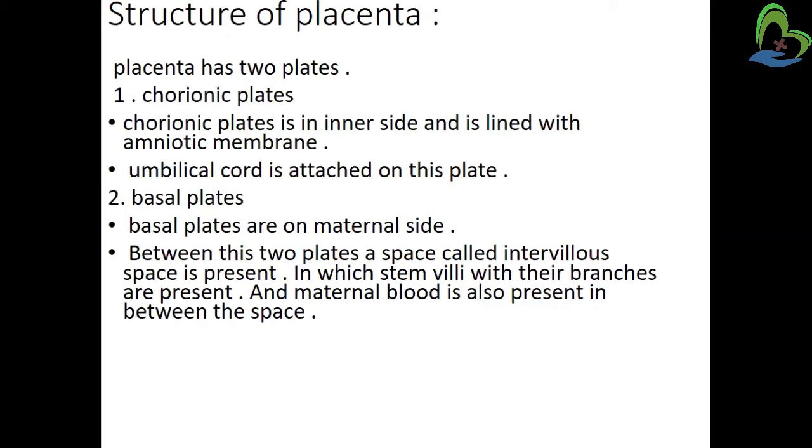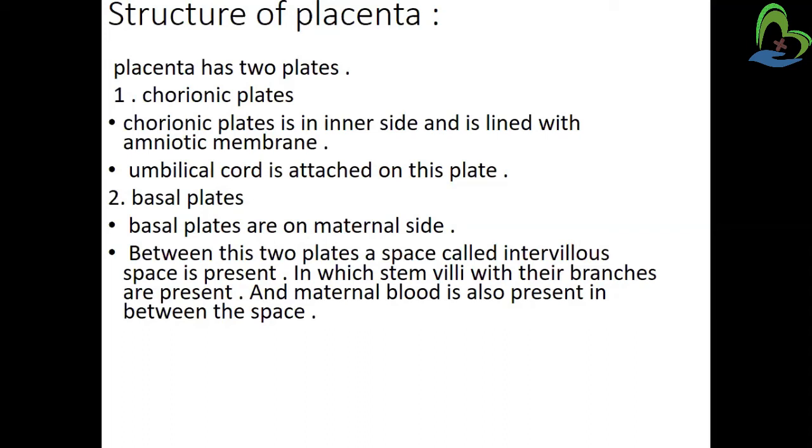Chorionic plate is situated at the fetal side and basal plate is situated at the maternal side. Okay, so what is in the chorionic plate? It is on the inner side and lies against the amniotic membrane, and the umbilical cord is also attached to the chorionic side because it is situated on the fetal side.